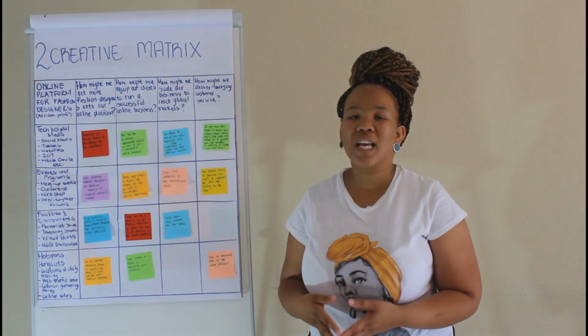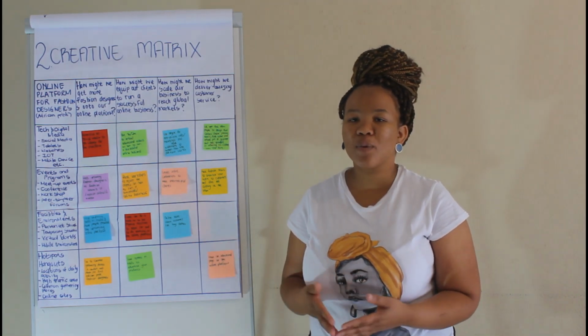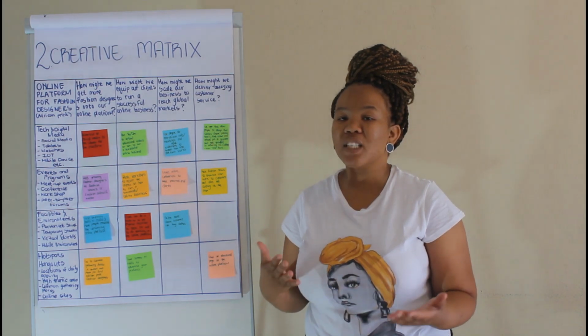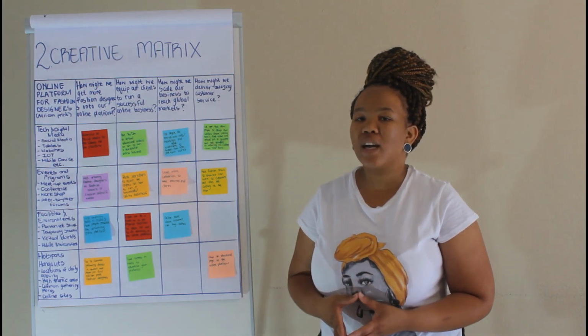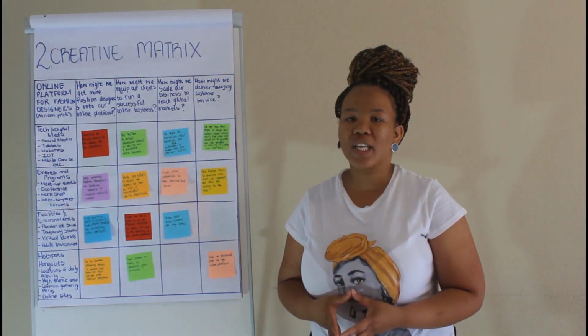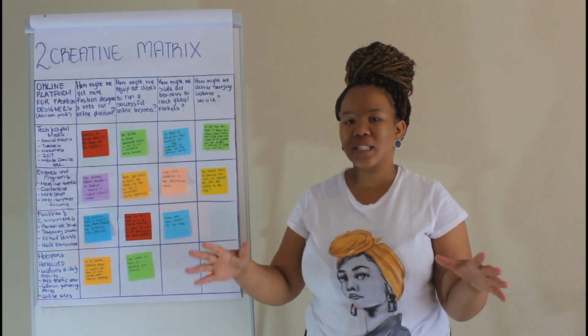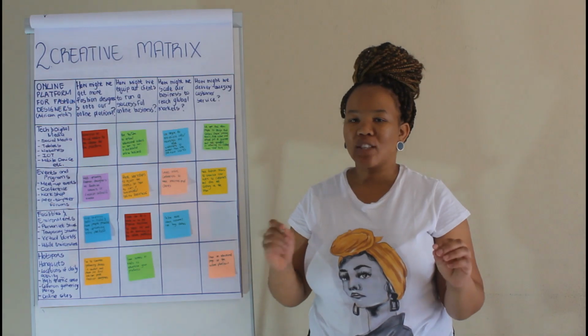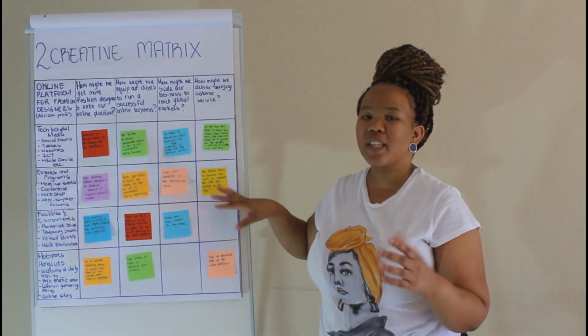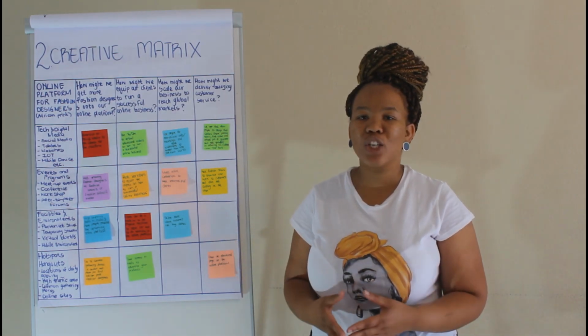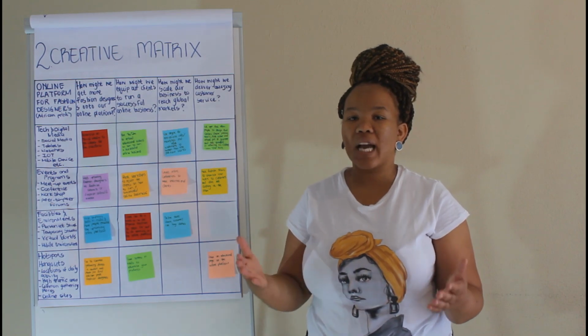But who's to say that the intern could not have come up with a better solution or a more effective solution? So what creative matrix allows people to do is that you can write down the problem statements and then have people sit down, silently so, and jot down their ideas and then put them up. That way it gives everyone an opportunity to have an equal say and share their ideas.